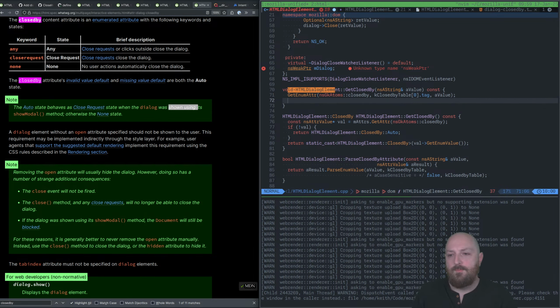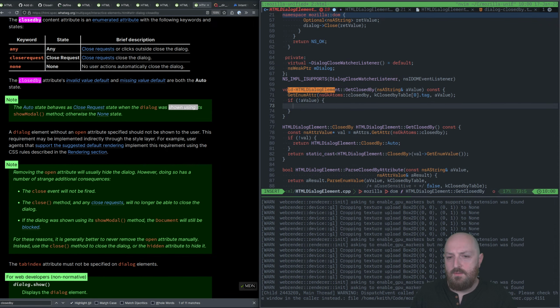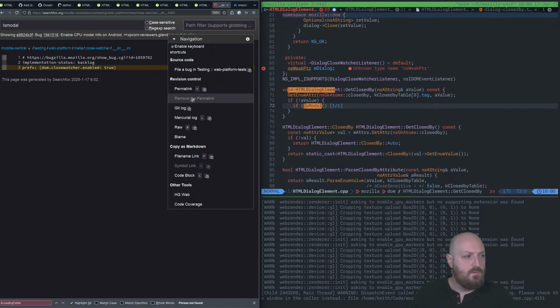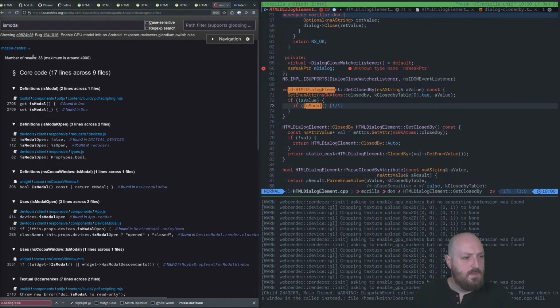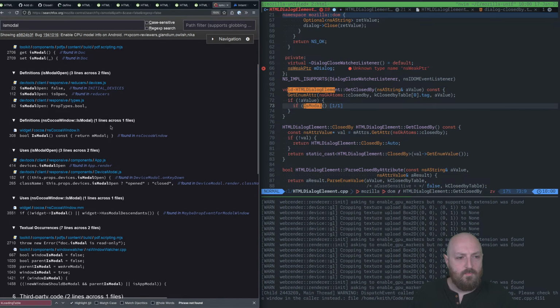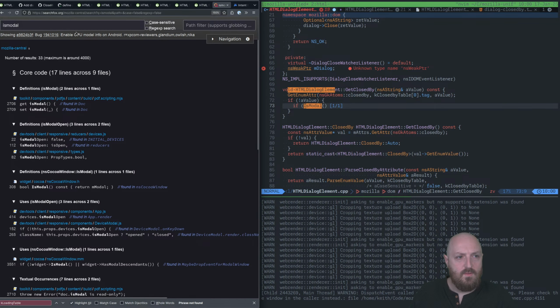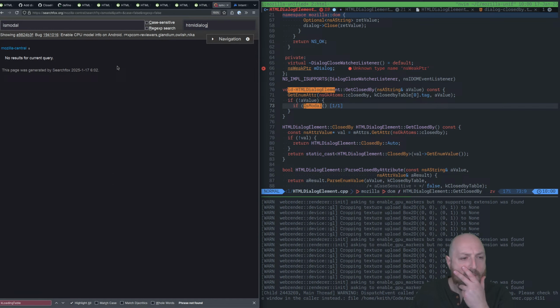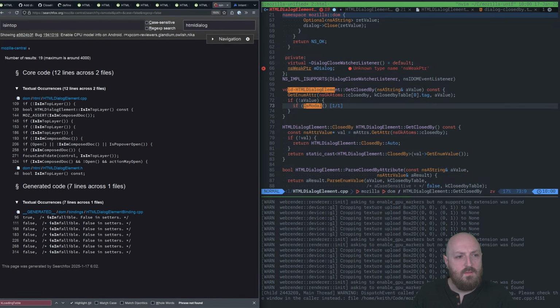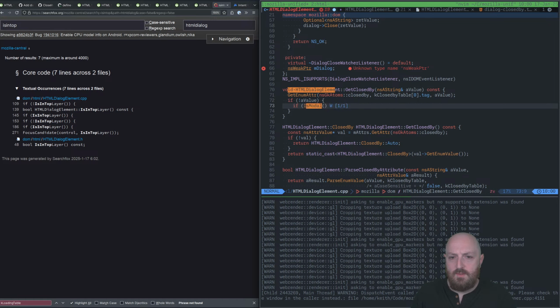I want to say, if not a value, I think is modal is a thing or not. Modal. HTML dialog. Is it just is in top layer? Top layer. Is in top layer.